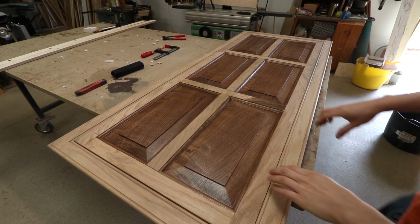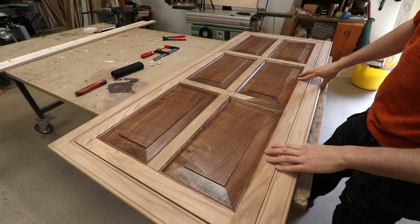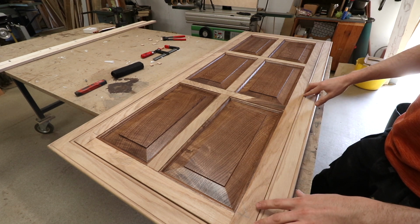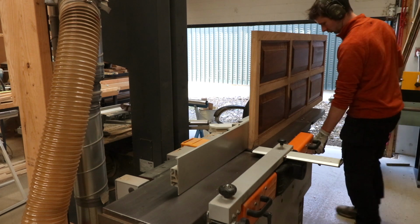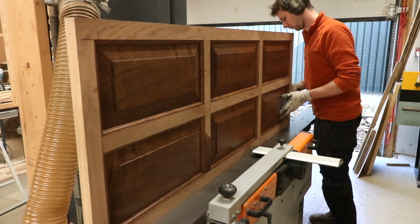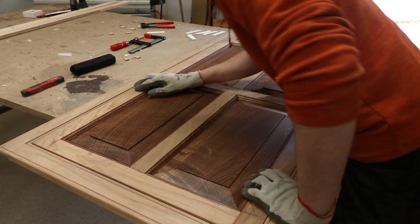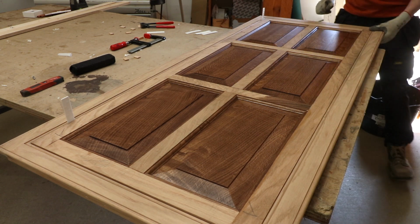I'm just going to take a trimming off the sides now, because there's about a 1.5 mm gap over the whole door. So what I need is about another 1.5 mm off in the width, and it's quite parallel. It's really good. So I'll take a sliver off this hinge edge first, parallel all the way along on the planer, and I'll do the same on the other side and work up to that gap that I want. Perfect.